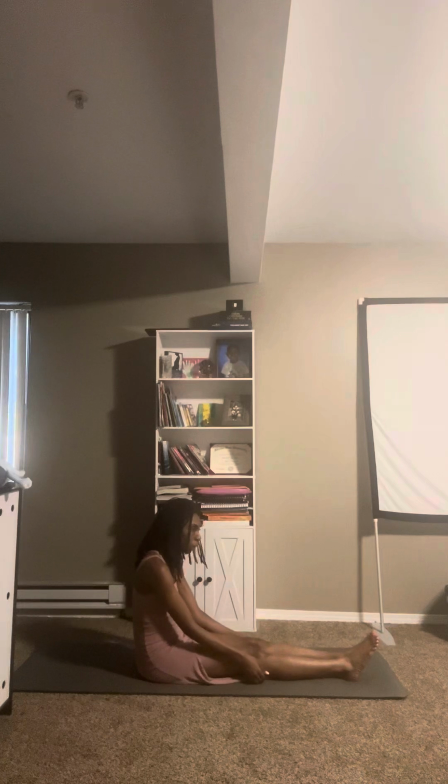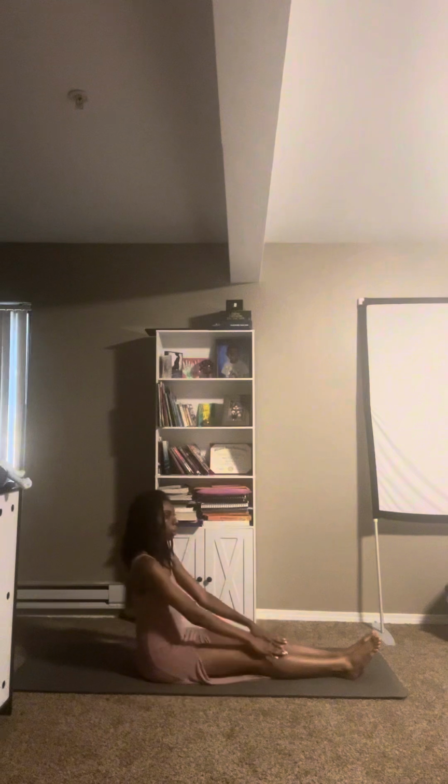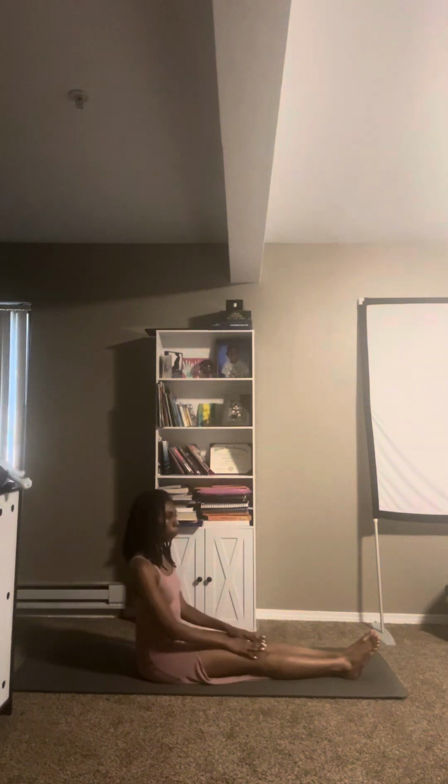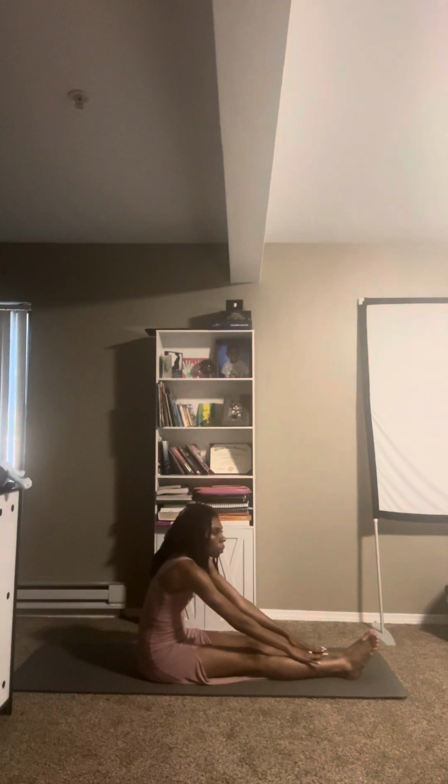Now we're going to go into our pike. Okay, so this stretch is supposed to stretch out our hamstrings. Do how much you can do for your body. I am a beginner once again, so I can't reach my feet, but I'll get there one day. Make sure you have a flat back as you go down, as flat as possible.